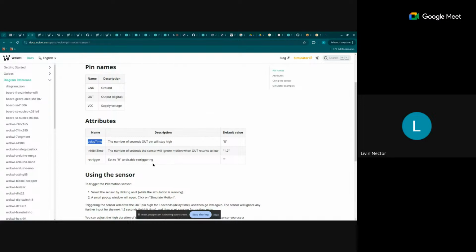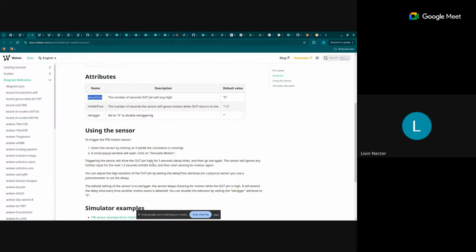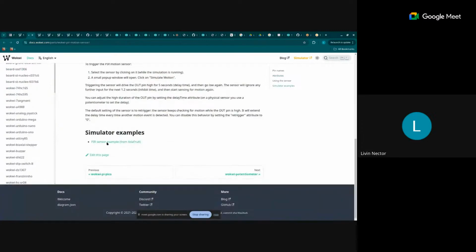Re-triggering means sending high again during the delay time while it stays high. If you set it to 0, any motion during the delay time won't re-trigger again. Only after the inhibit time will it re-trigger. Those are the kinds of things that you can set up.